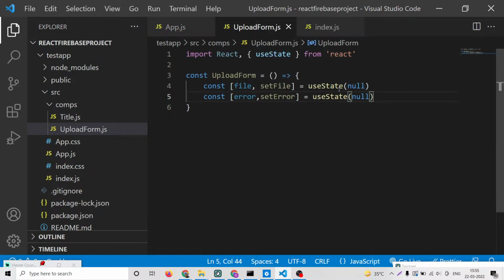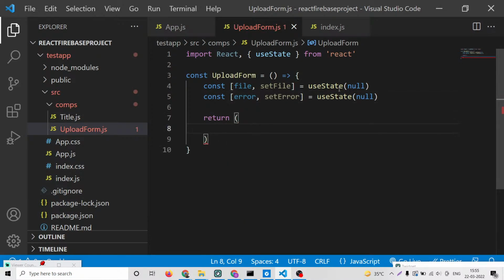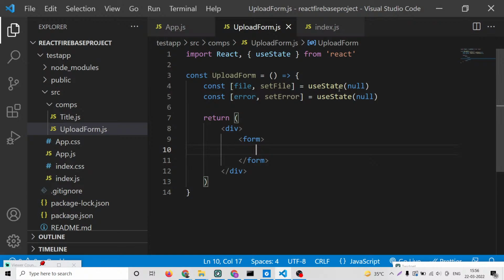Right here, guys, inside the return statement, we need to return something to the user. Inside this div section, we can have a simple form. Inside this form, guys, we will have a simple label.